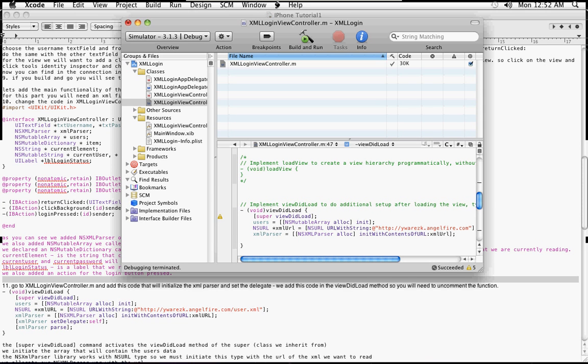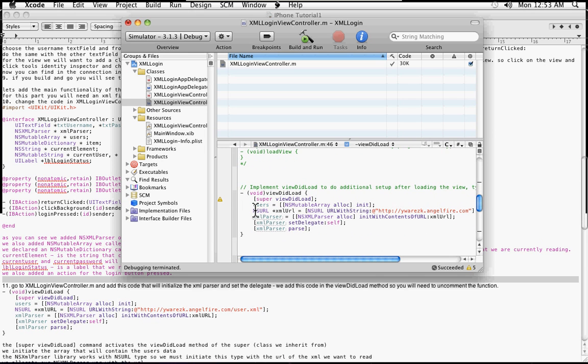Okay, now we're going to want to first set the delegate of the XML parser. So XMLParser setDelegate, and we're telling it to search for the methods that are overridden in this class. That's why we write self. And we finish by telling it you can start parsing. So XMLParser parse. And okay, we'll finish the initialization code.